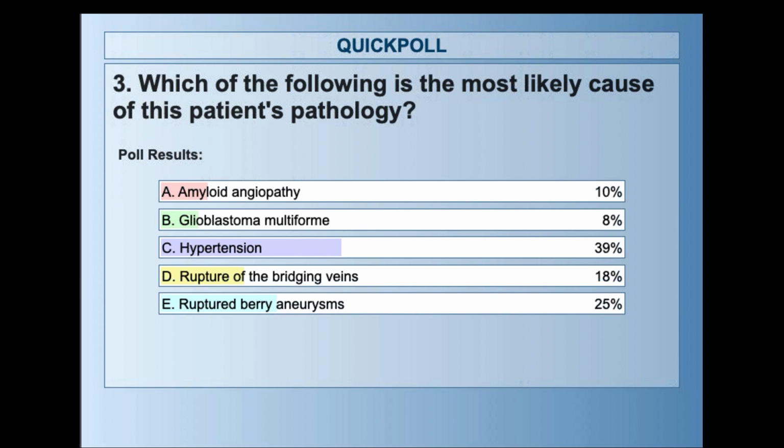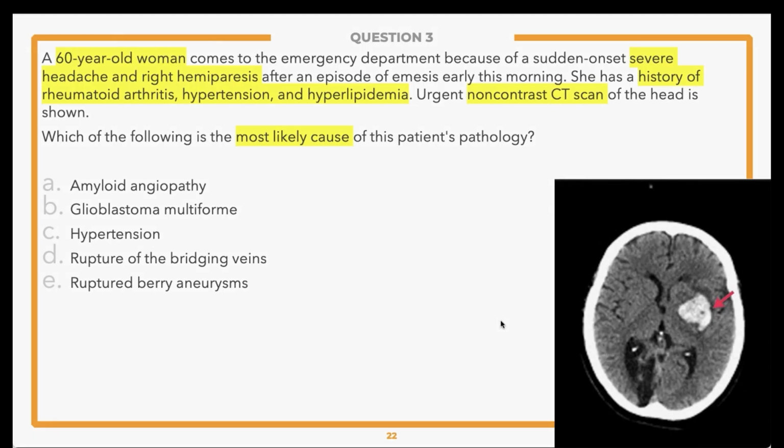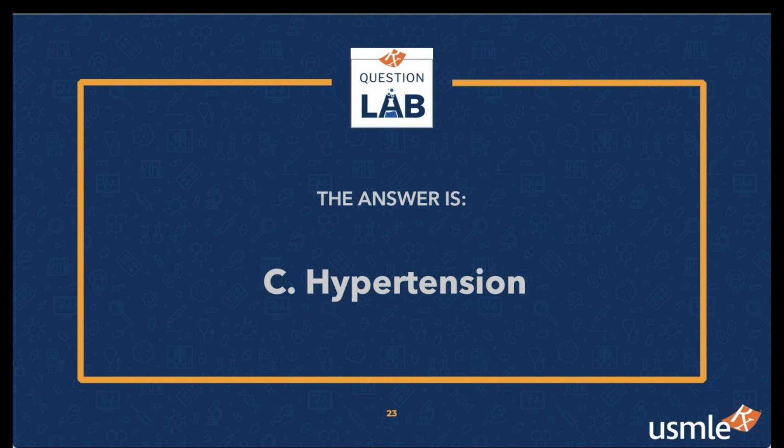Okay, so very interesting. Let's go ahead and hide the results and reveal the answer. And you guys did it again. Answer choice C, hypertension. Well done. There's a lot that you have to be able to pick out in that question. You guys did a nice job. Of course, if you didn't get it right, that's fine. This is the time to get it wrong. When it all comes down to it, this is the time. Hey, we're all about learning. We're all about improving. So Abraham is going to walk us through it so that we don't get it wrong on test day.